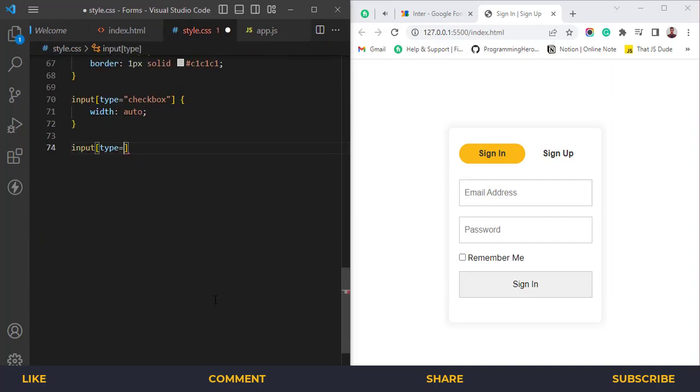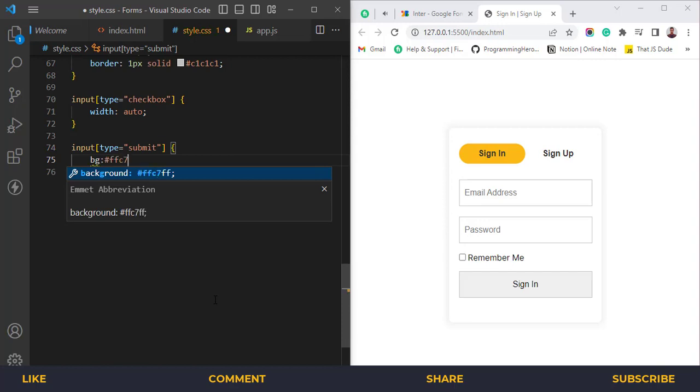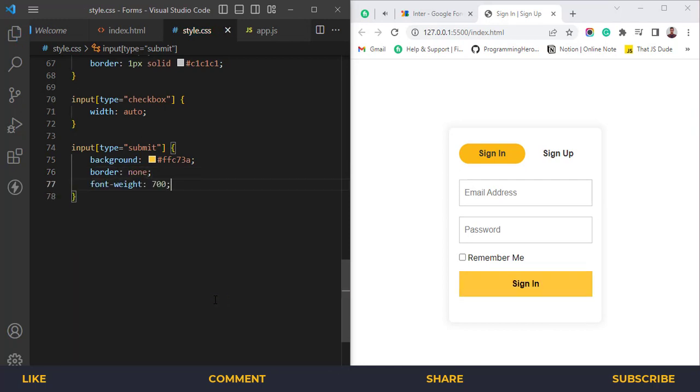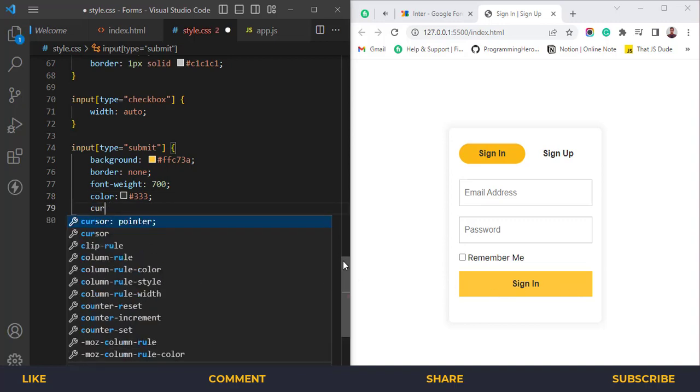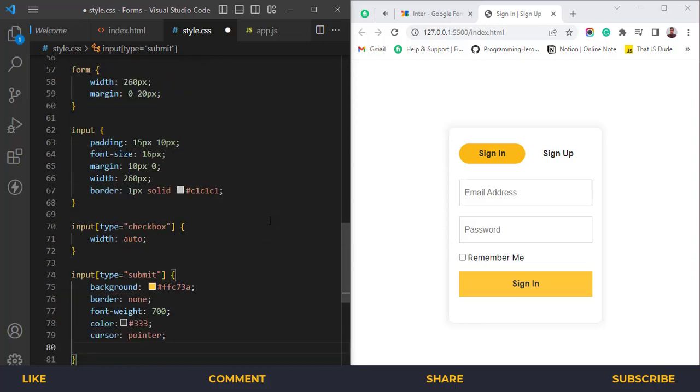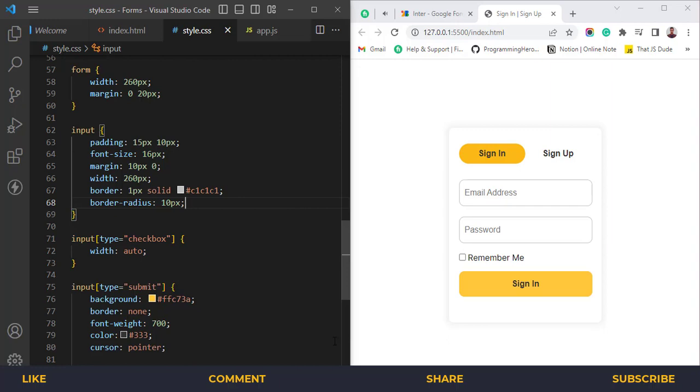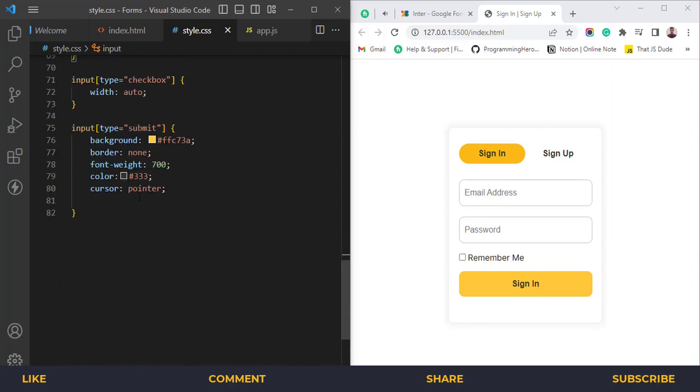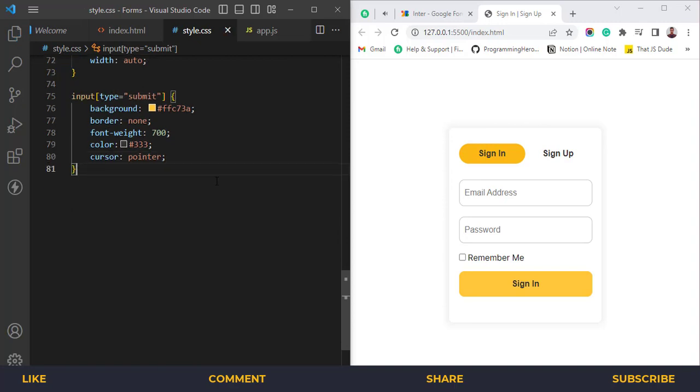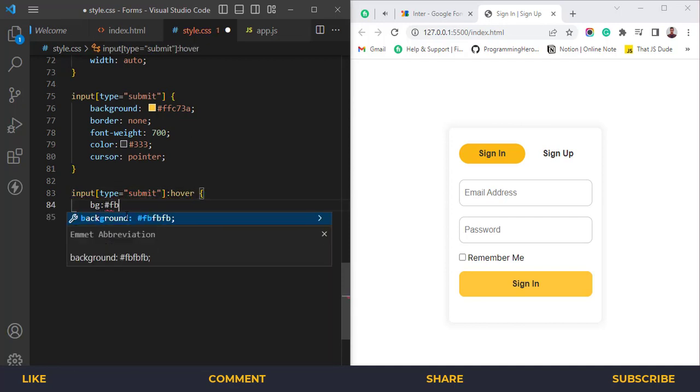Let's style the submit button. Let's add a hover effect on the submit button. We can add a smooth transition.